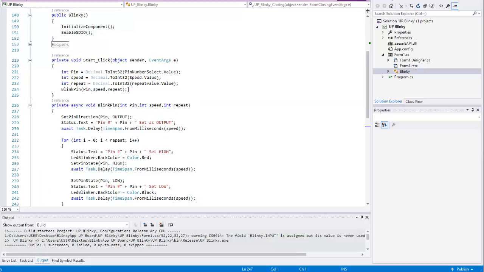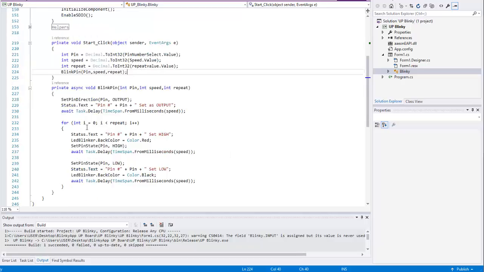Now the reason I've called it separately is because I'm using the task delay time span to run this, and you may be running a lot of other stuff and you don't want your whole system waiting because you've got something blinking. So I've made it an async program, and I've used the await task delay. So what happens is, while this is executing, each time this executes for the delay period, other code can keep running on your system, right? So that's the only reason that's written separately. Otherwise, you could have just written this in the top over here. I have in the past run into problems using task delay without an async method, which caused a lot of timing issues for me in my camera application. So that's just what I need for my code.